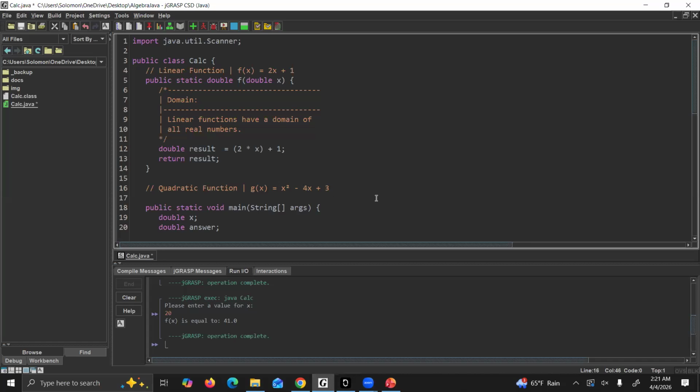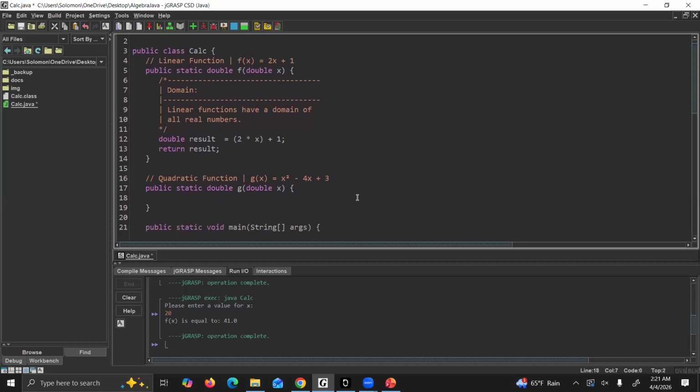All right, so we can go ahead and define our function: public, static. Once again, we're going to use a double, and we're going to name our function g. It's going to accept one argument of x, and just like linear functions, quadratic functions also have a domain of all real numbers.